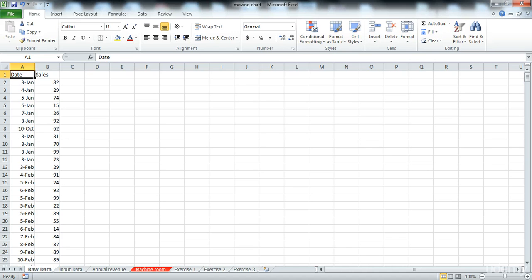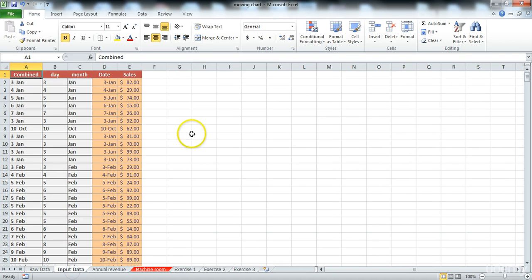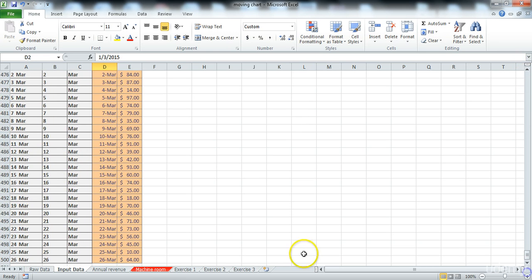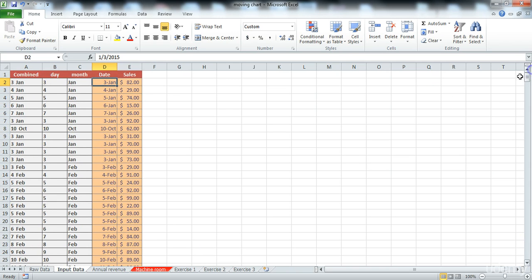So first of all, let's look at what we're going to do. We have here the raw data, that's what we need. And we're going to make this input data tab. This input data tab will have the raw data all stacked up here. You see there are 5 columns, and this is very important because these columns will contain formulas. And this is a 500 row long table, so this is a huge table, and you can even expand it if you want. This is wonderful even for bookkeeping.